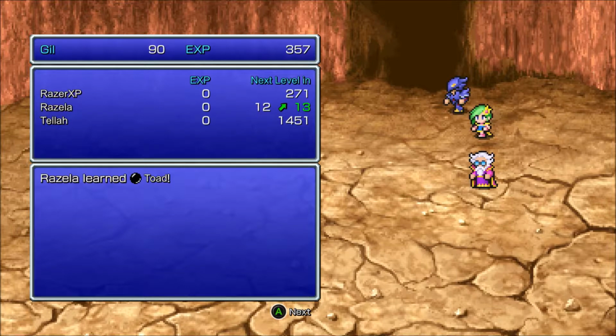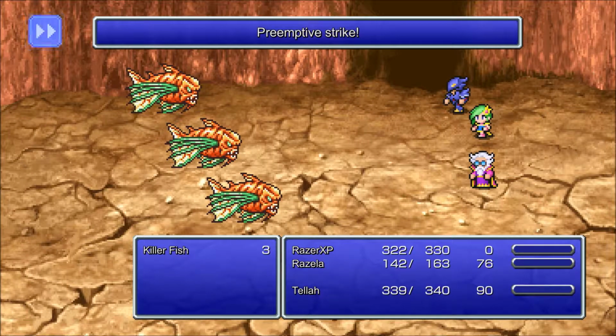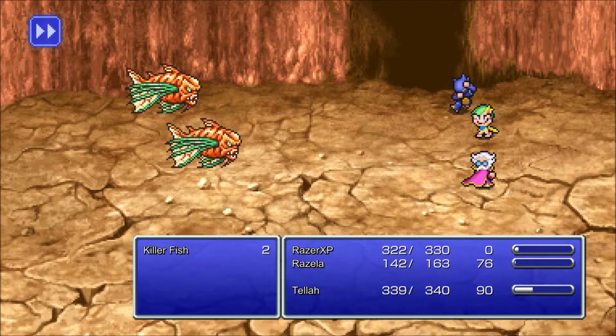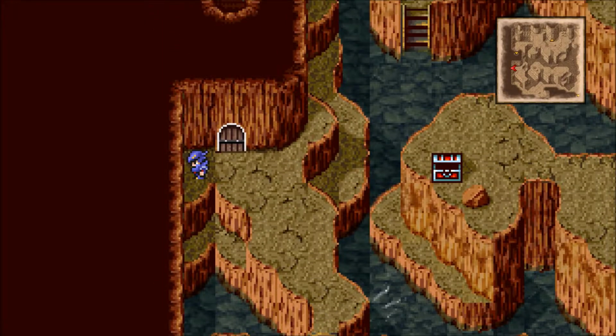Okay. Rydia learned Toad. Very nice. Probably won't be using that too much, but it's always nice to have new spells. Wow, Killer Fish again. Like every battle is against killer fish. Cecil's about to level up.